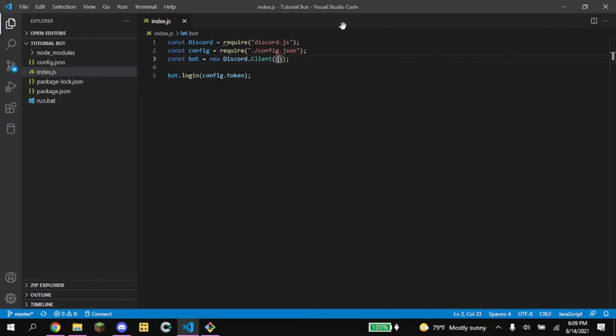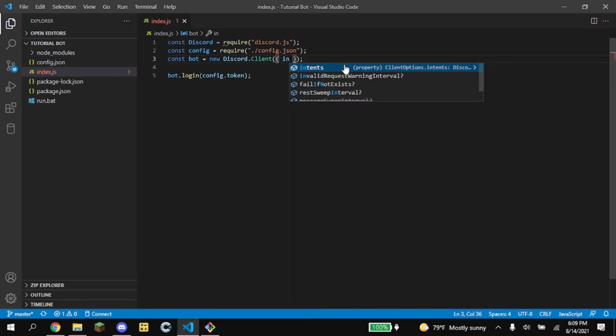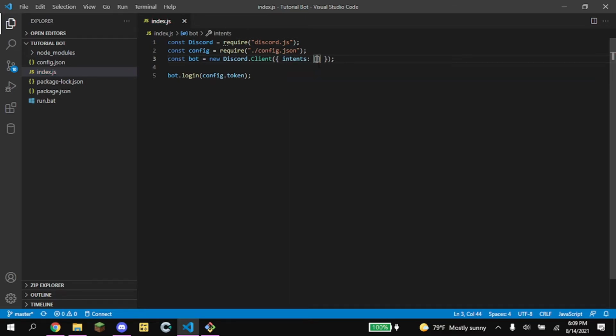So this is like an object in the parentheses here. First we have to go to intents, and this is like an array, multiple values separated by a comma.